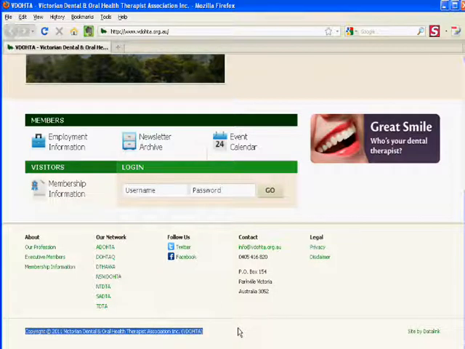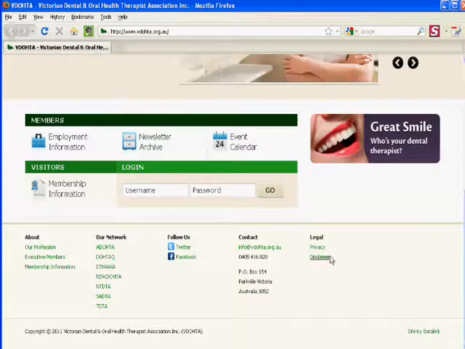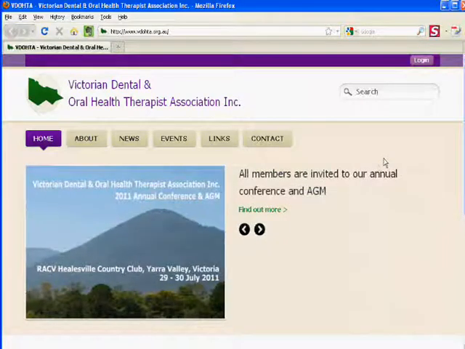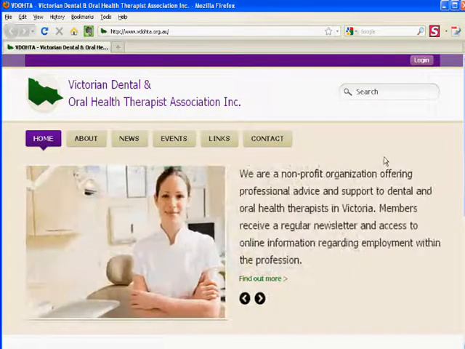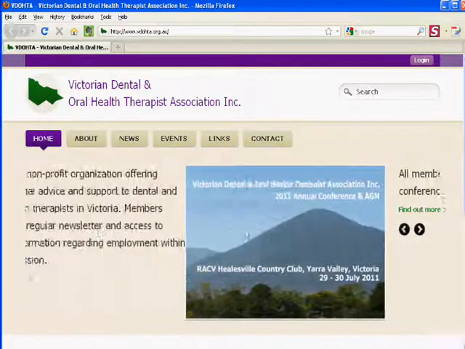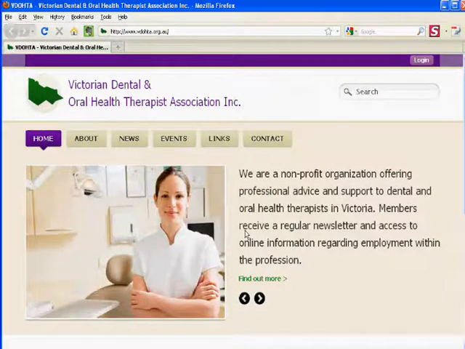Okay, let's look at the homepage in a bit more detail. The most important feature is the content slider, and it helps reduce clutter and provide a visual focus. The first slide is a brief summary of the organisation and the website. After a few seconds it cycles, but will pause if you mouse over the slide. Users can either click on the Find Out More link to go to a specific page that VDOHTA want to highlight, or the forward and back buttons allow skipping between slides. This feature can basically be used for almost any message and linked to any page.